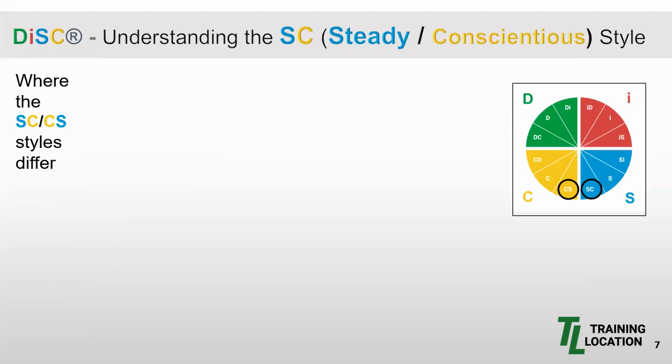So, where do they differ? These two styles I keep talking about, SC and CS. Up until now, I've referred to neighboring styles interchangeably in terms of overlap of only their priorities and qualities, respectively. However, it's important to remember they are two different, distinct, unique styles. The placement of those dots on the DiSC model is determined by computer algorithms. So, I want to share some clarifying, identifying information to help make this distinction clear.